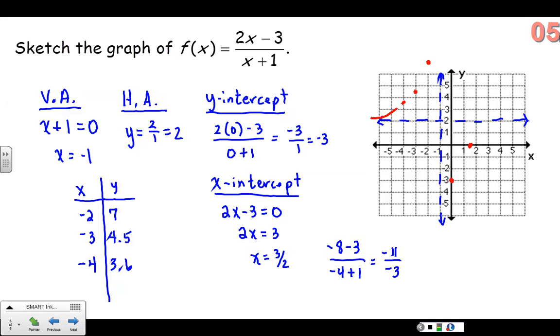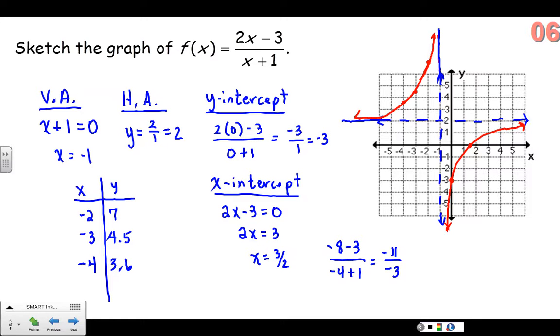So you kind of get the idea. If you extend your asymptotes a little further here, and probably the same thing on the other side, you have a good idea of what that graph would look like. Do as many points as you want in your table of values if you want to make your graph look better. You can only make it look better by doing more points.